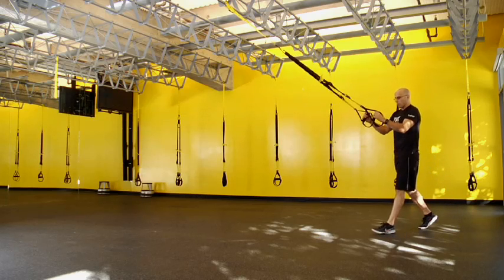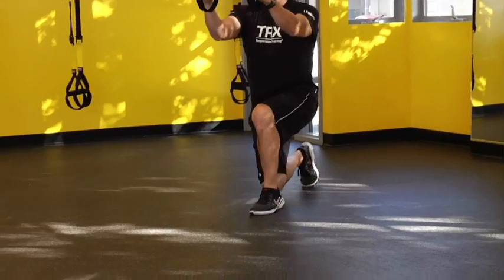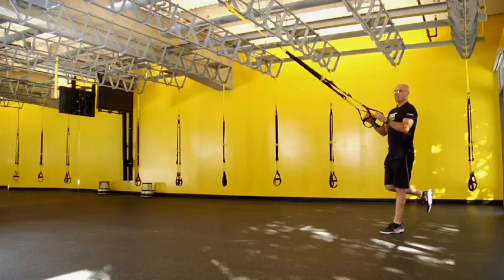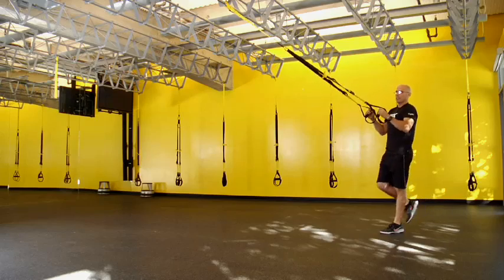Take yourself back a progression, understand what it feels like to keep that core engaged, those knees moving forward, and then when you can replicate those same mechanics in the lower body in the balance lunge, you've earned it into the crossing balance lunge. Remember, the little things about maintaining mechanics from regressions through progressions, and always starting everything with a good plank, is going to give you the best out of your TRX workouts.